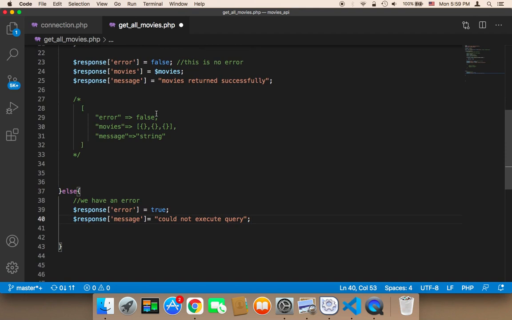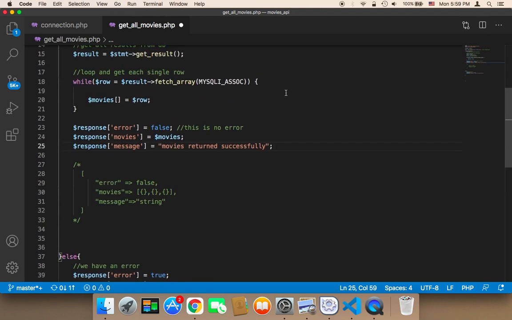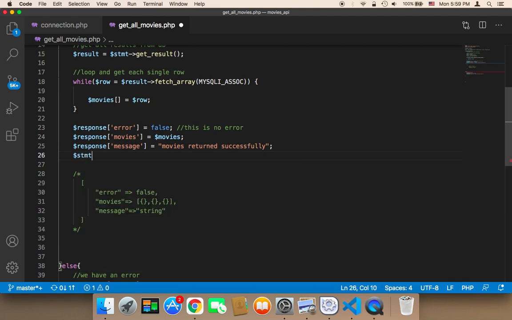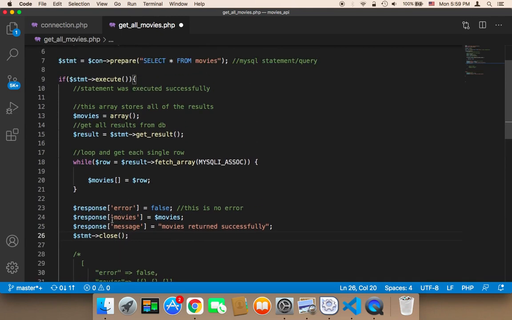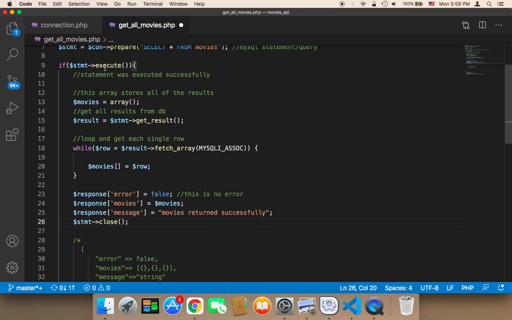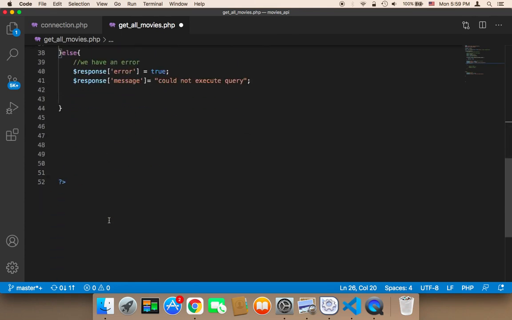And it's also considered one of the best practices to close the connection to the database once you are done here. Once you are done, it's better to say statement and then close. It's not mandatory, but it's considered one of the best practices to close the connection once you have executed everything here at this point. And we are done.